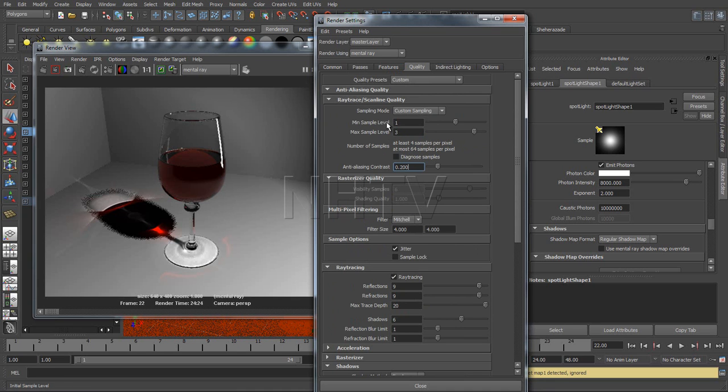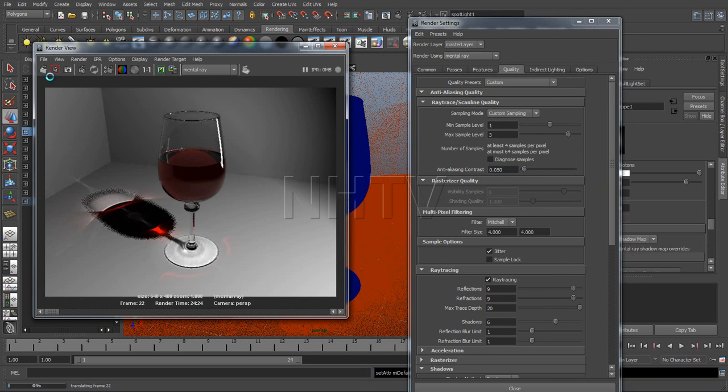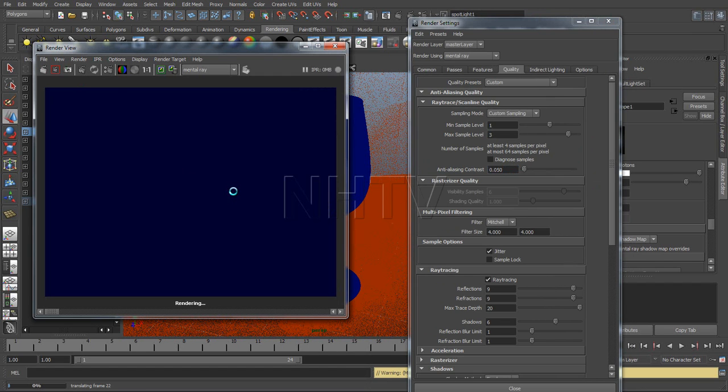So minimum sample leveling of 1 I'm going to use over here for all the fine detail, maximum sample leveling of 3. I'm going to bring this down to 0.5 as anti-aliasing contrast. And so this will be probably the last render, and then we have our perfectly good looking wine glass.